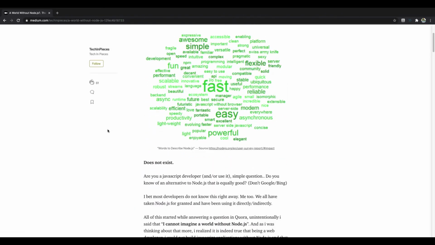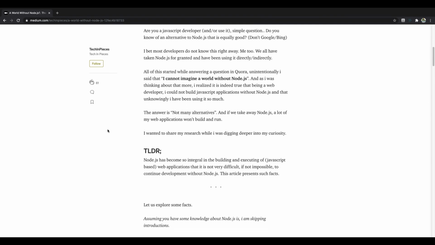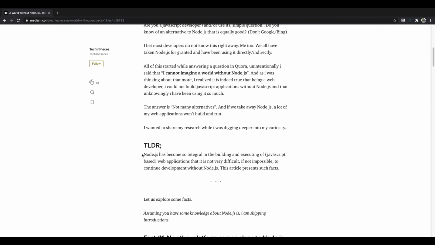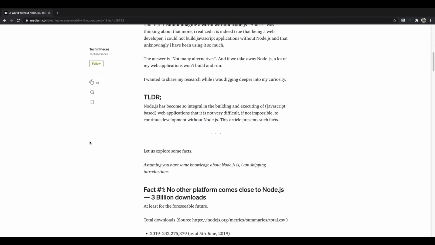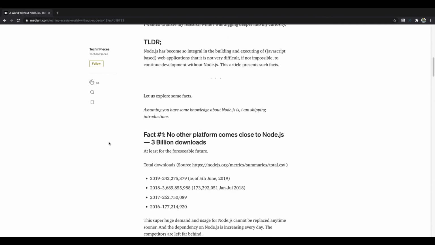If you want to read through this just to understand, this author is saying Node.js is so integral in building and executing JavaScript web applications that it's almost impossible to do it without it. Okay. And you can read through the reasons why.